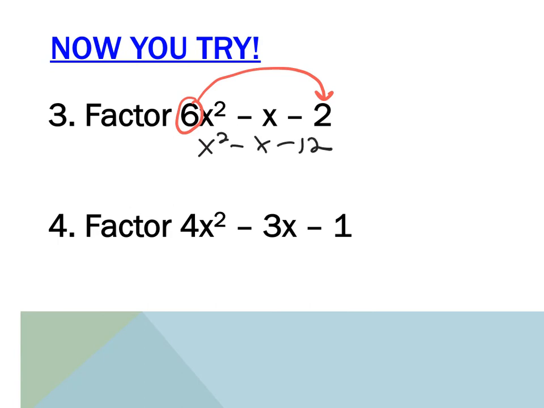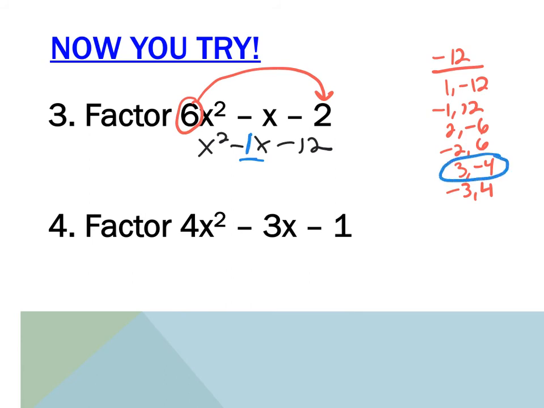The next step is we're factoring that. So if we make our list of factors of negative 12: 1 and negative 12, negative 1 and positive 12, 2 and negative 6, negative 2 and positive 6, 3 and negative 4, but also negative 3 and positive 4. I got my giant list. Which ones add up to the middle term? Remember that if there's nothing in front, we have to think of that as a negative 1. And which ones add up to negative 1? It looks like 3 and negative 4 add up to negative 1. And so the factors would be x plus 3 and x minus 4.